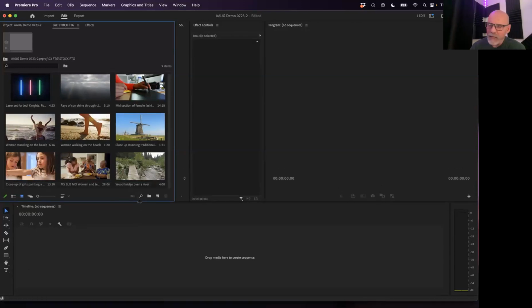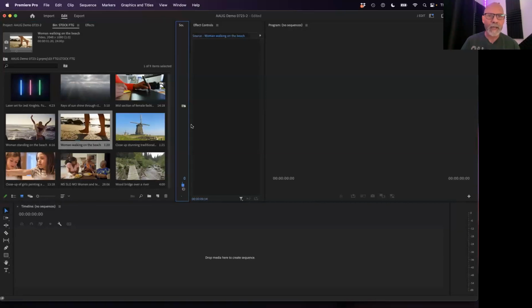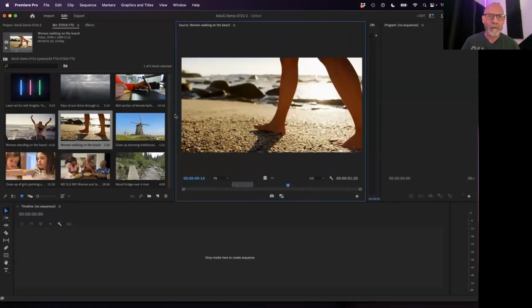There's like 3 or 4 ways to edit, and depending on what you're doing, you might pick a different way. I'm going to call this storyboard editing because I'm just going to edit from this footage by looking at it, versus watching an interview, where I need to cut out the words and all that, which is a different thing. Also, in this view, I want to see this better so I can pick ins and outs better. I'm going to double click on it and it'll show up in the source panel.